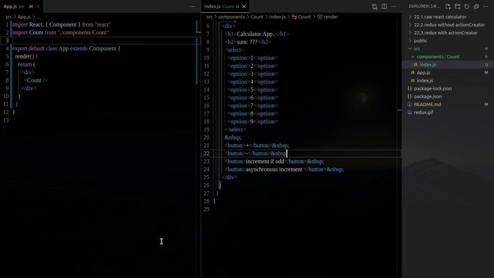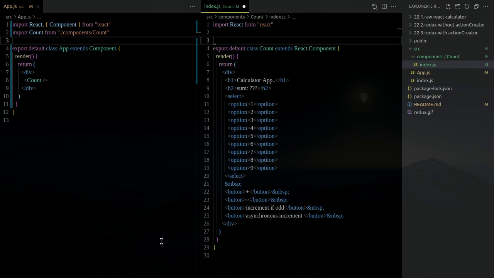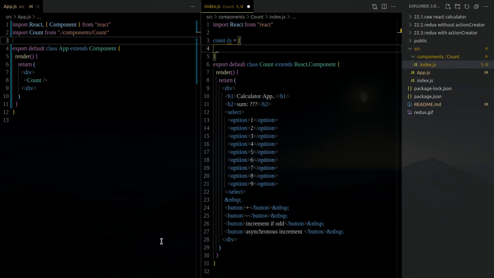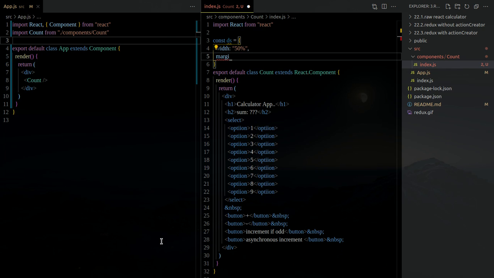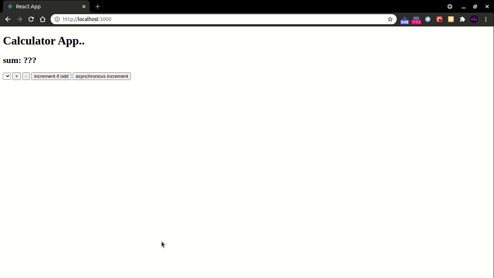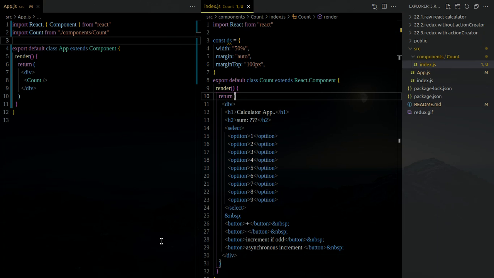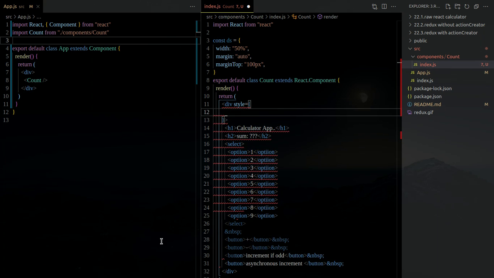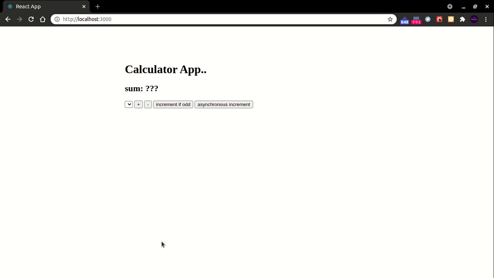Okay. Let me put this div style. Let's give this div element a style, width and margin top.